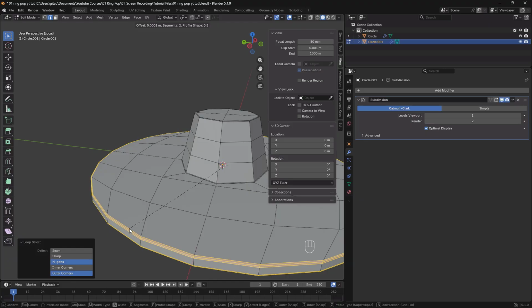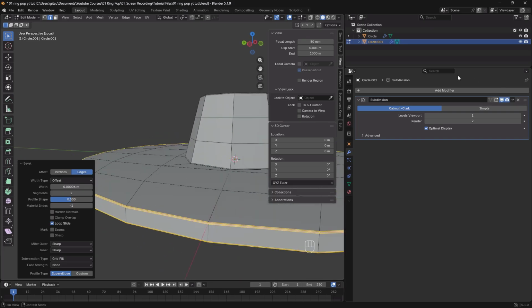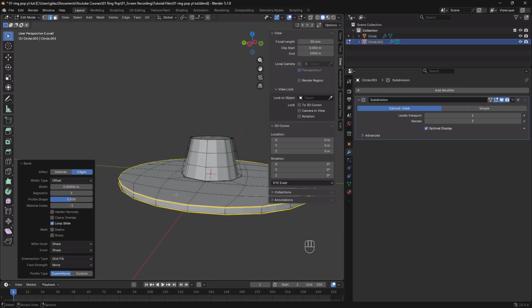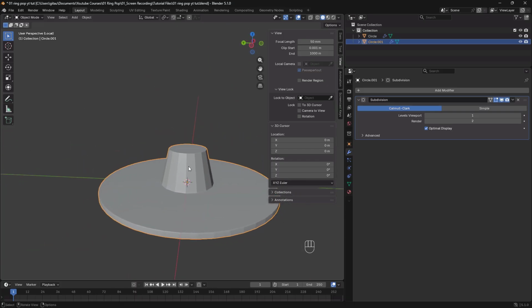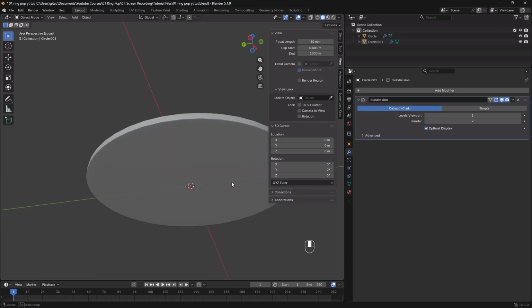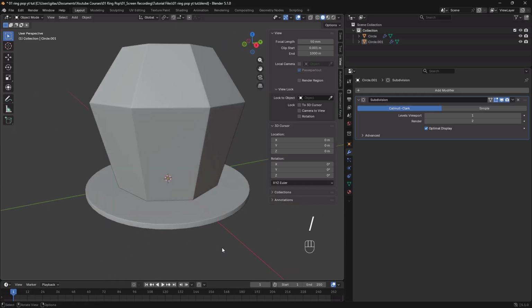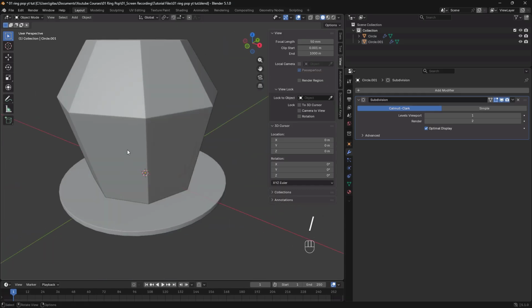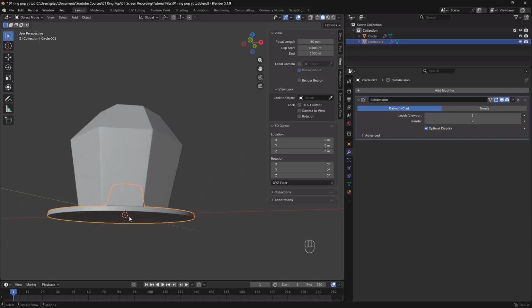And to make a subtle adjustment, hold down Shift and then drag and click to accept. Right? Now if I turn this back on, you can see that this is more reinforced, and we can select this, right click, choose shade smooth, and we have our plastic. And now if I exit isolation mode by clicking on the backslash, this is what we have. We have our ring pop, and then we have the plastic itself.